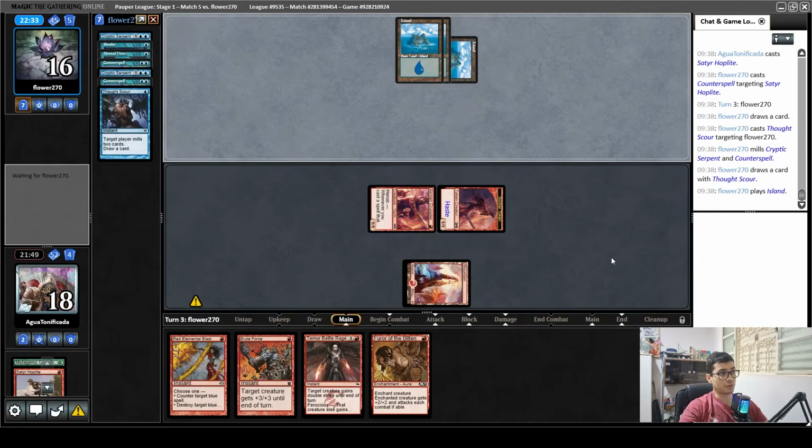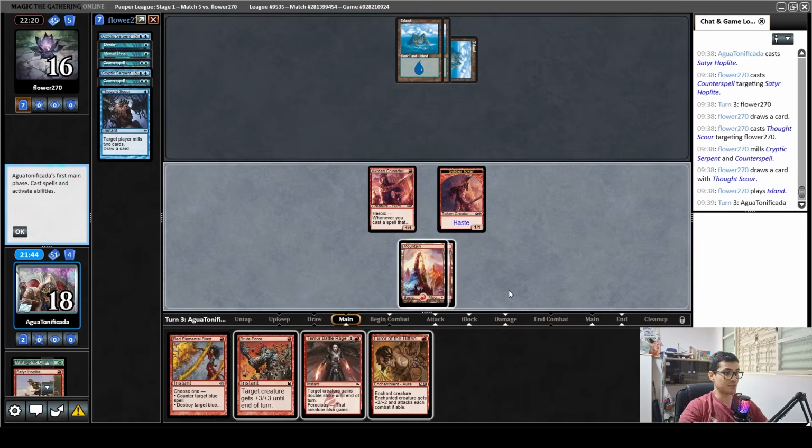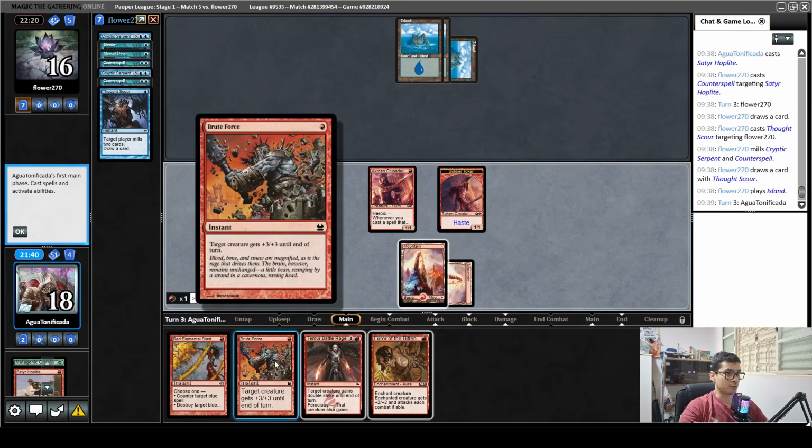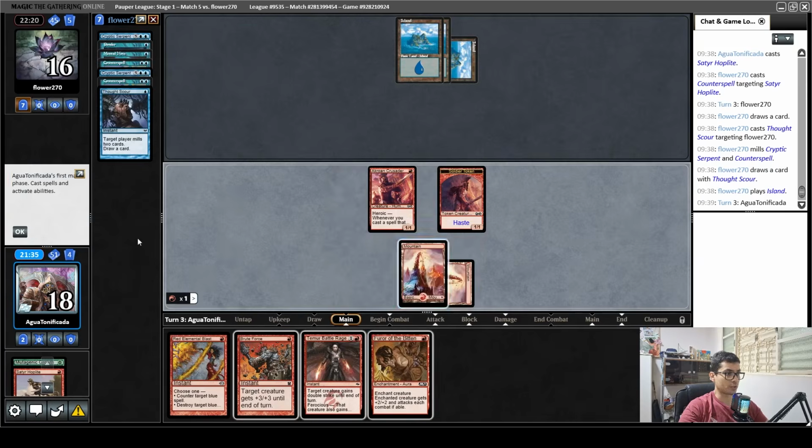All right. Thought Scour. Okay, so they have 5. You need 2 mana to play a Terror. They don't. Okay. Seems to be a little worried. I am going to Brute Force. No, that's not true, right? I'm not going to Brute Force.